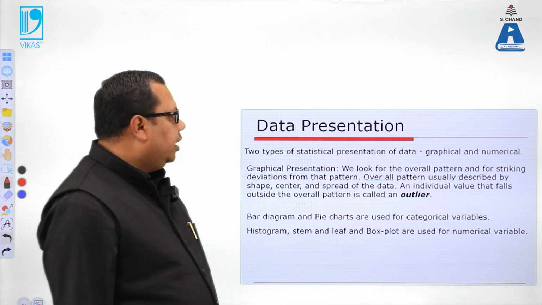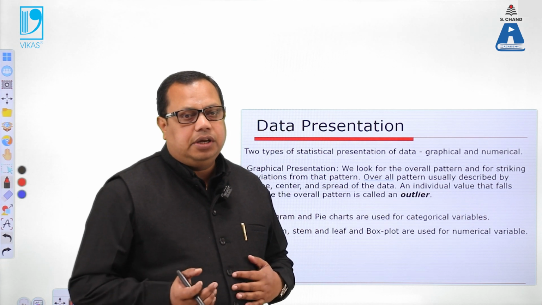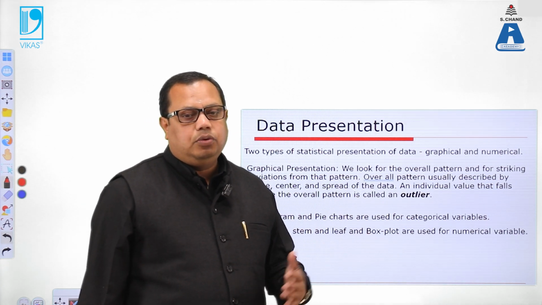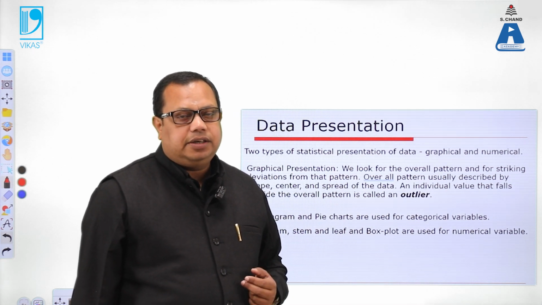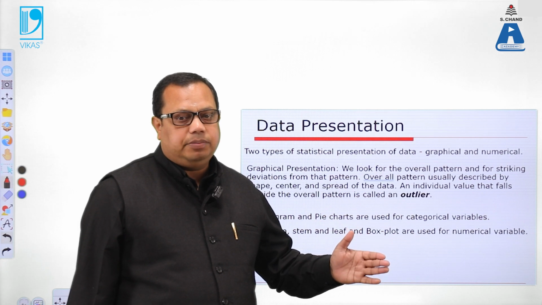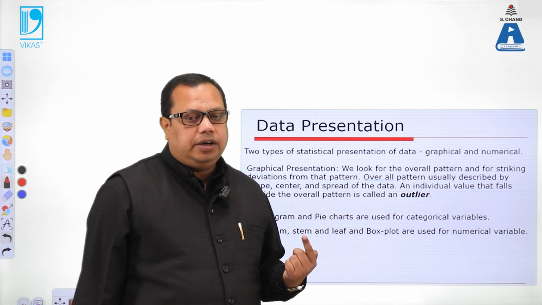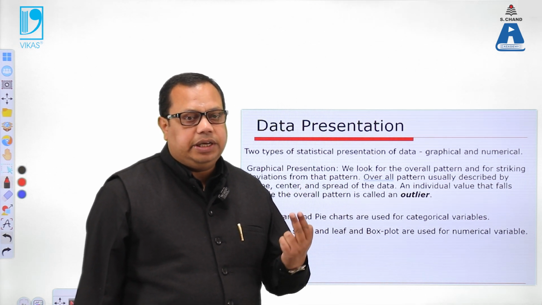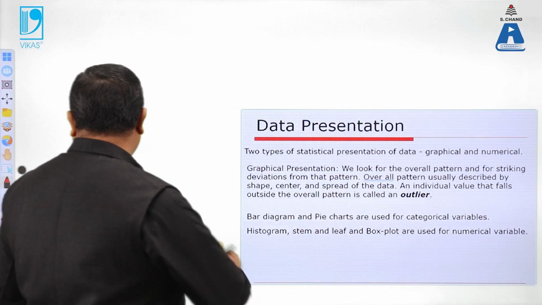Okay, so let's take a real life example of what graphical presentation is and why it is important. All of us are watching a cricket match. Suppose team A has scored something and team B is batting. We can see in the graph a different color is given to team A and a different color is given to team B, and we are comparing them. Let's see how we compare it.